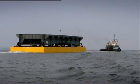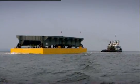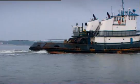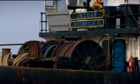The barge is making its way toward the Atlantic Ocean, pulled by the tugboat Jaguar. The tug Jaguar is outbound approaching the St. John jetties, checking on any inbound traffic around the St. John jetty area. Outbound for sea, be standing by on channel 13 and 16. The tug Jaguar's clear. Tug Jaguar's clear, standing by.